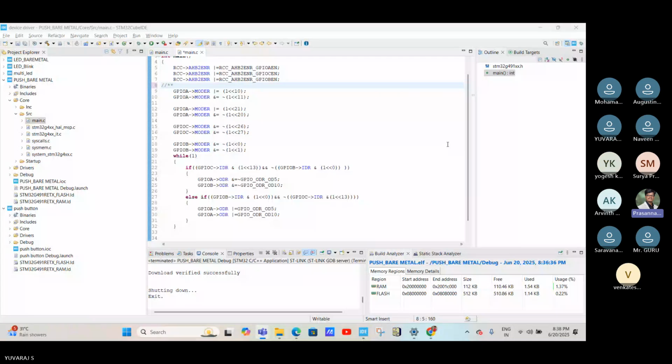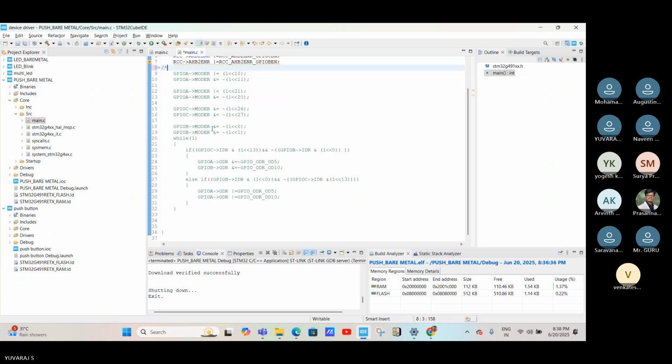I'll put it in the chat box. Single star actually. Slash star and ending star slash.